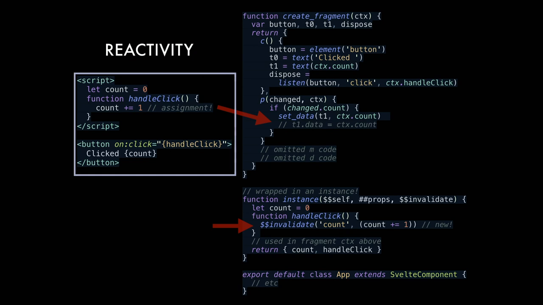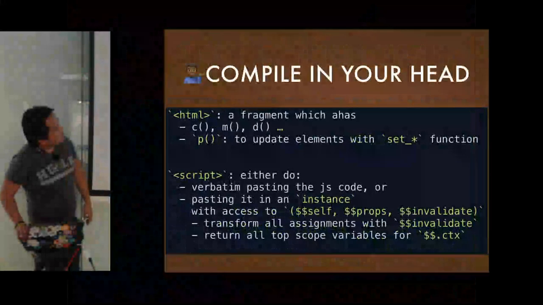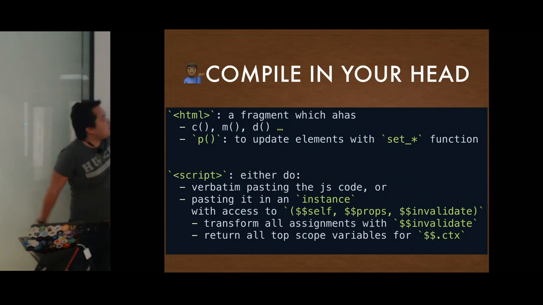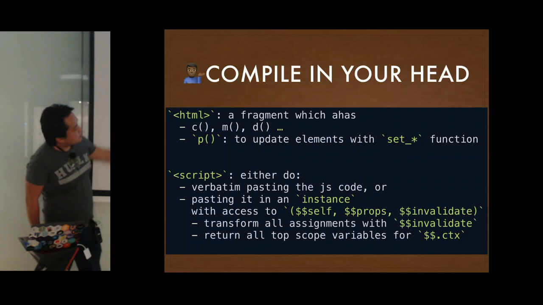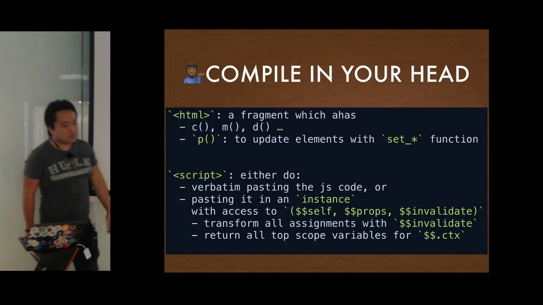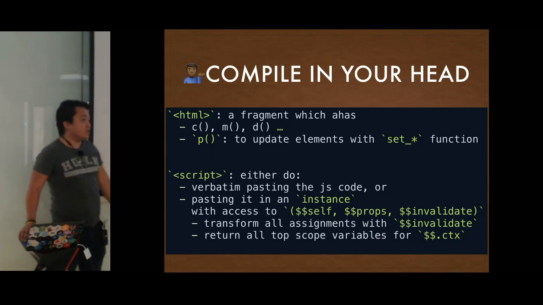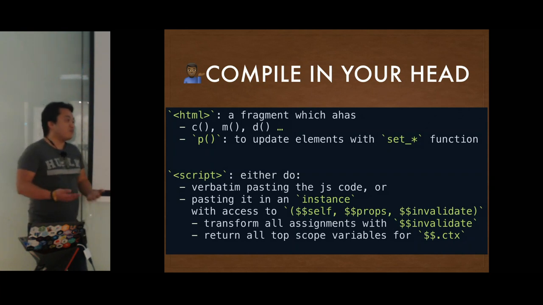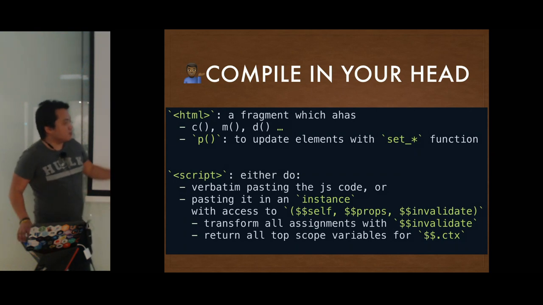To me, this is the main thing: okay, I can trust this now, because there is no longer any magic, since I've explained every single thing all the way down to the updates. So I think this is what we've learned so far: HTML compiles to c, m, d functions, as well as this new p function for update. There's set data, set text, set whatever. There's a whole bunch of specialized set functions, and I'll show you the place in the source code where you can read this. The one thing that me and Lihao were talking about earlier was that this file's source code is very readable. It's a part-time project by Maximo, three guys, so very, very readable.